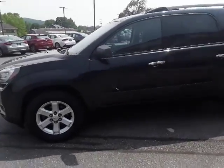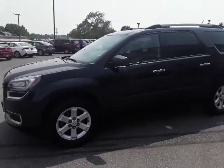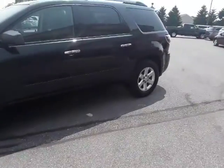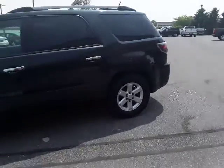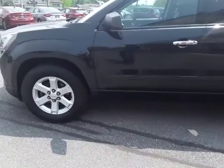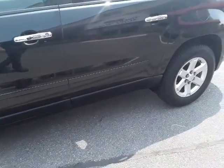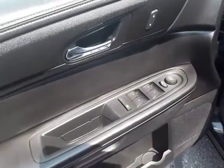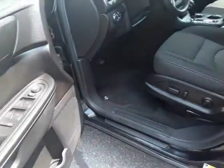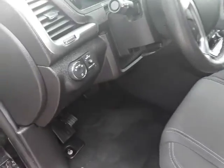Welcome back to the Rocky Ridge Auto page where we have this 2015 GMC Acadia with just 25,000 original miles in beautiful carbon black metallic. Super clean Acadia, just arrived. Of course it's all-wheel drive. You can see it's got the alloy wheels, body side moldings, chrome door handles. Inside, of course, you have your power windows and door locks, and it's got a power driver's seat with cloth interior.